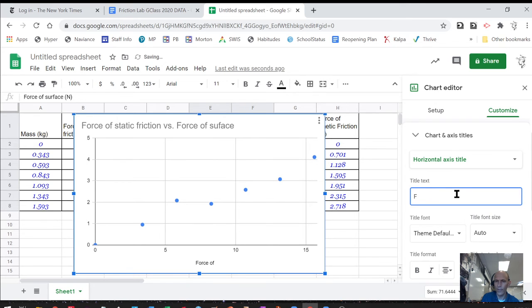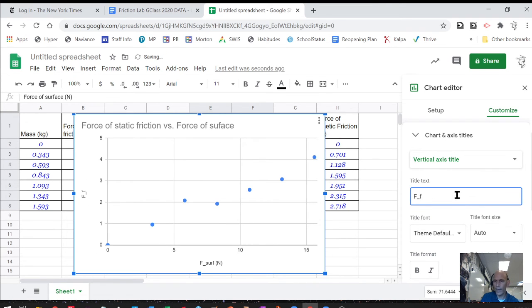I can abbreviate that. We can go F sub surface and give that units of newtons. And then we can do the vertical axis title, F sub Fs, that's static force of friction, and give that newtons. Oops. And now my labels look okay.